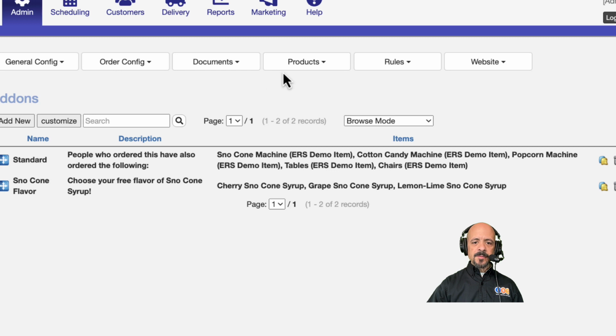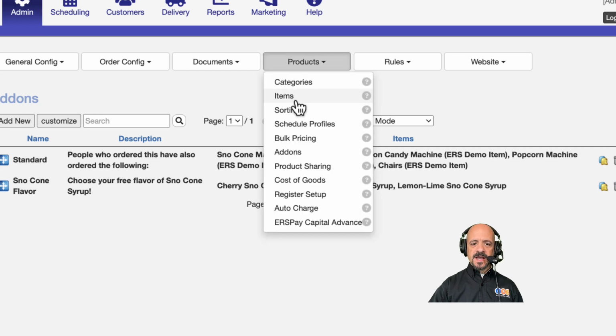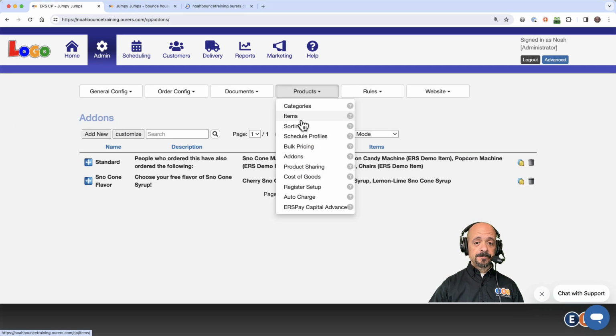Now, I am going to open up Admin Products Items in a separate browser tab. Sometimes I do that. I'll have a few different areas of my folder open. I just want to encourage you to be careful when you do that, because one area that you're in might not auto-update based on activity that you did in another area. So there are times where you need to refresh your screen in another area to see the new stuff that you just added to a different area. And or there are situations where you're going to want to save your changes in one area before you change things in another area. Just be careful about it.